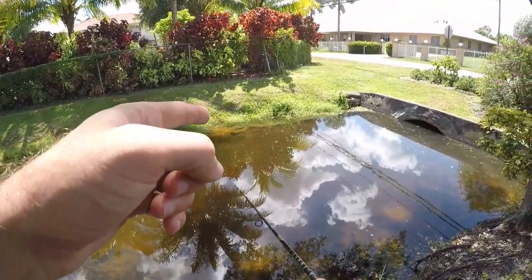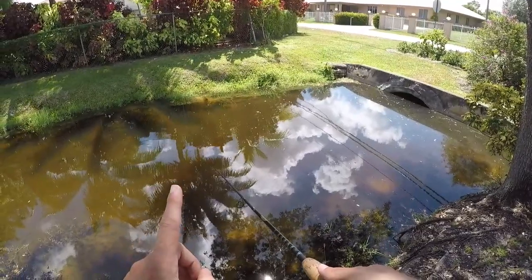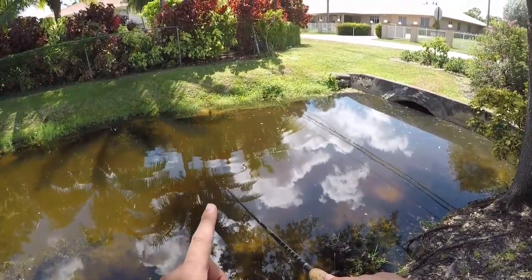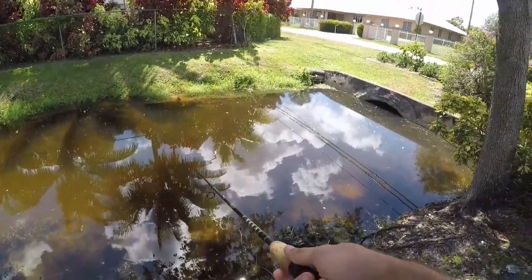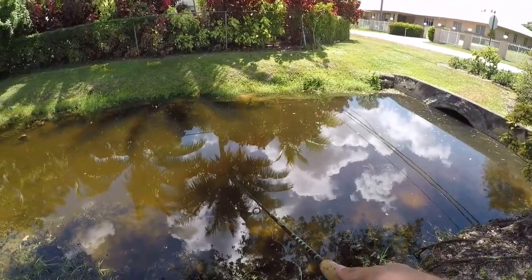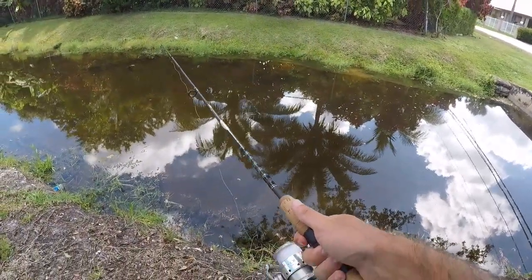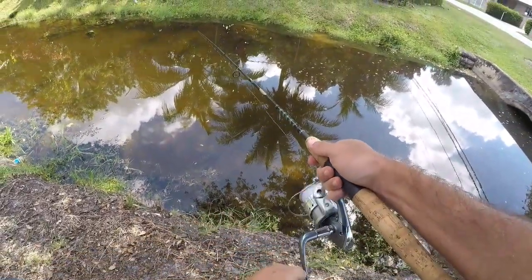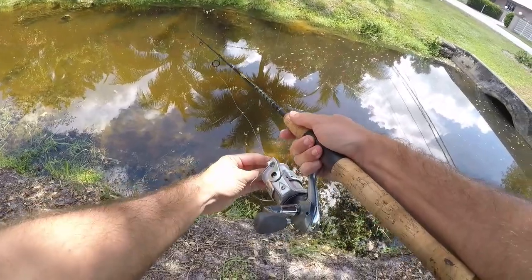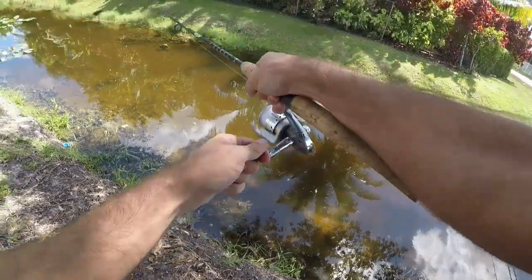All right, I think that gar just took the Mayan cichlid. I've only ever caught one gar before, and I know you've got to give them a lot of time to get the hook in their mouth. All right, that fish had enough time. Here we go, ready for the hook set. Let me just double check my drag. Should be pretty good. And let's go.